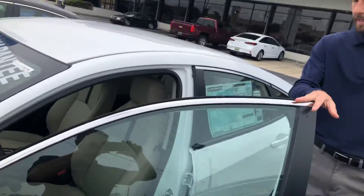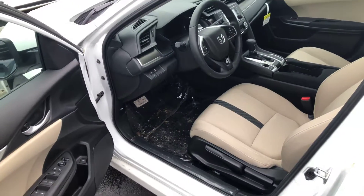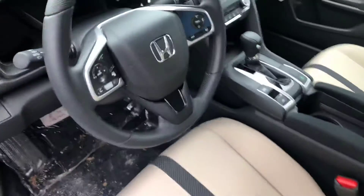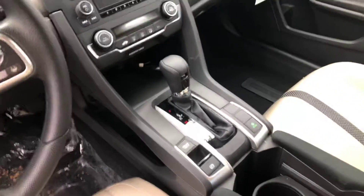Take a look on the inside, Christine. You're going to have your Corinthian cloth seats. You'll also have your Bluetooth and your Honda Sensing controls right there on your steering wheel. Multi-angle backup camera to go along with your color display. You're going to have your brake hold feature, your electric parking brake, and even your economy button right there.